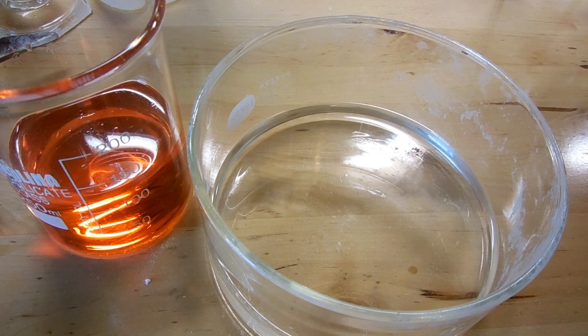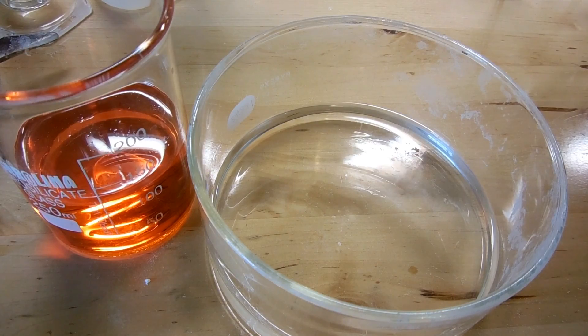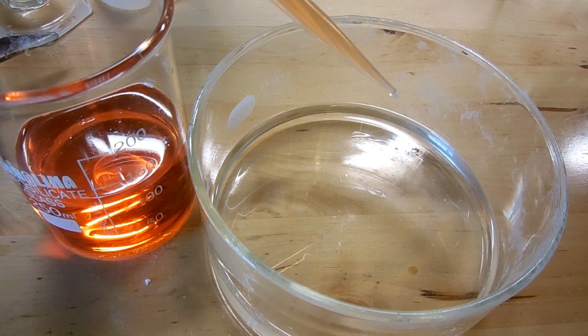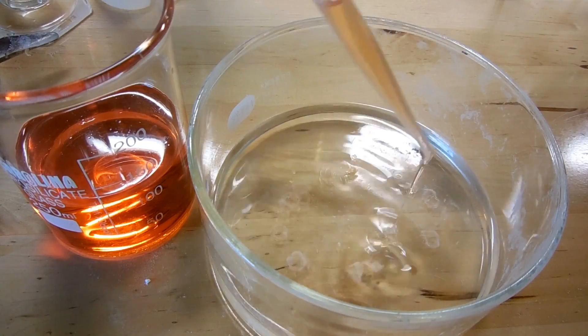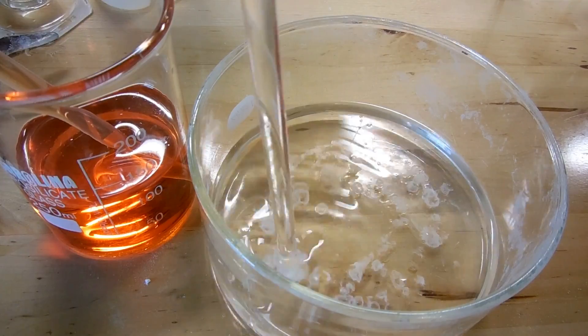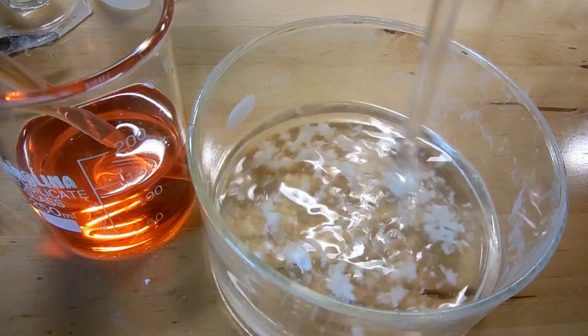Now that we've got our solution of potassium aluminate, we need to neutralize it using sulfuric acid. Stoichiometry told me I needed 52.5 milliliters of my 98% concentrated acid, diluted by adding it to 75 milliliters of water. It's orange because the acid has a dye in it — it's a drain cleaner acid. I'm just going to add this slowly to the aluminate solution. First, it's going to produce a precipitate of aluminum hydroxide, and this type of precipitate is always very gelatinous, which gives my stir bar a lot of trouble, so I'll stir it manually.